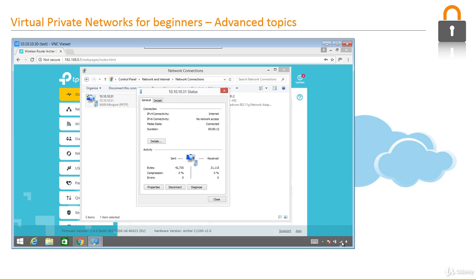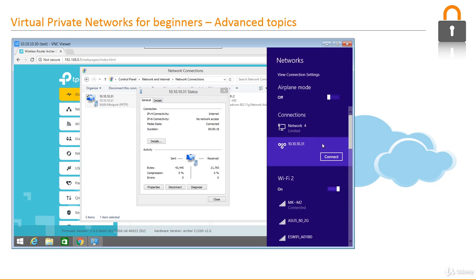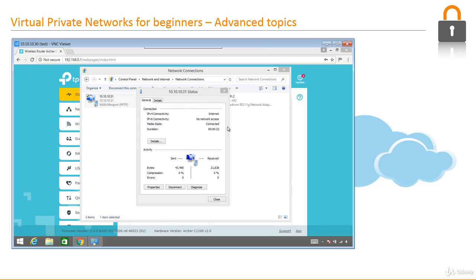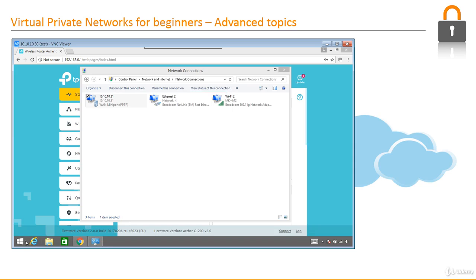It doesn't show it over here, but yeah, I am connected. Details. MS-CHAP version 2. If you have to use PPTP, please make sure that you use MS-CHAP version 2.